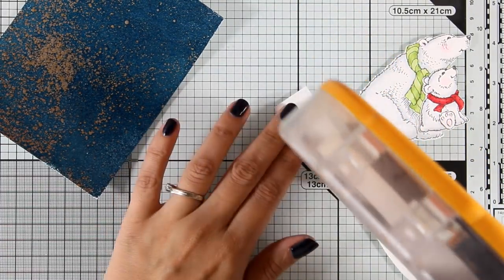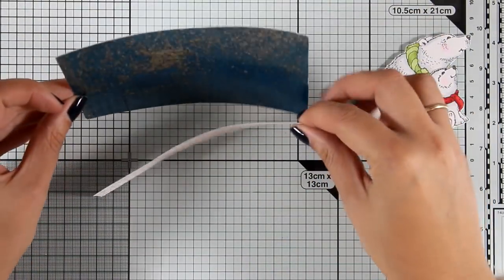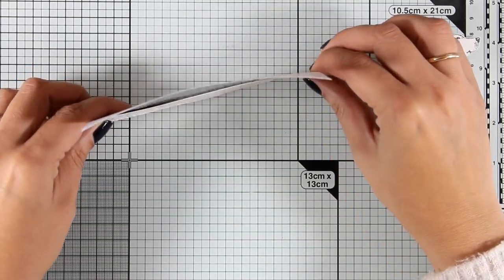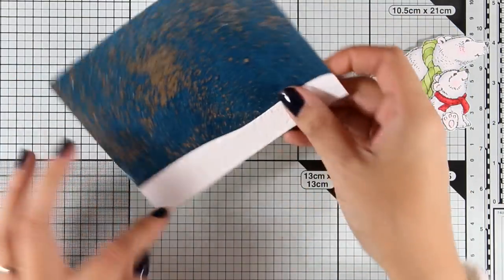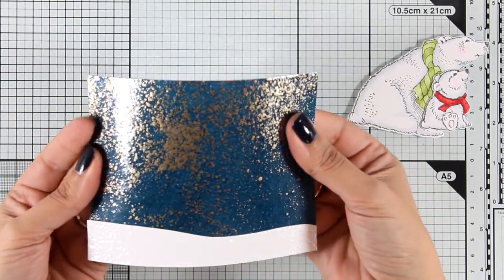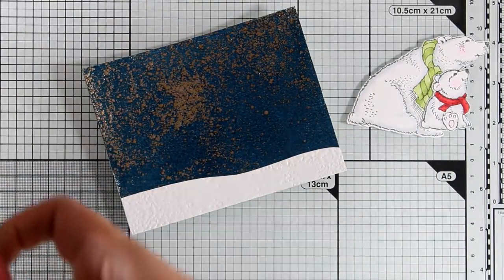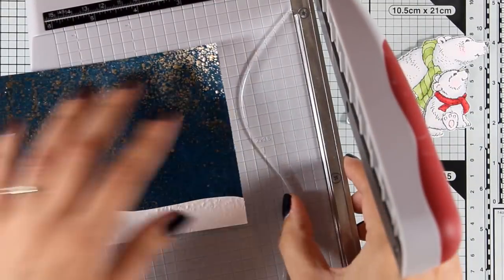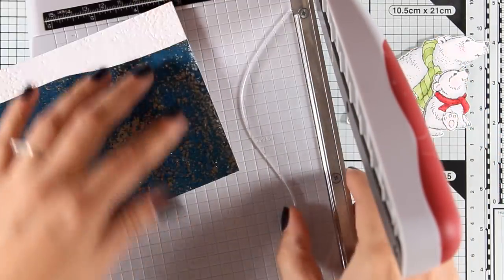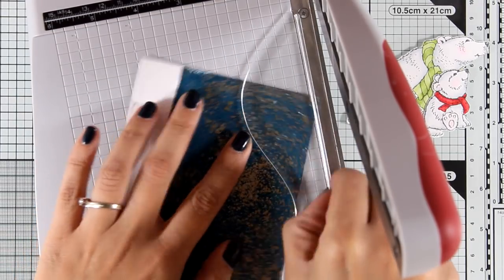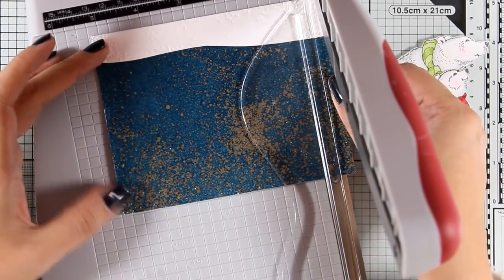Now I'm going to start assembling my card. I'll apply some tape adhesive at the back of my snowbank and stick it at the bottom of my panel. My background is ready now and I can't have enough of this background—I just love it. You'll see close-up photos at the end of the video so you can see all the little particles this enamel is made of.